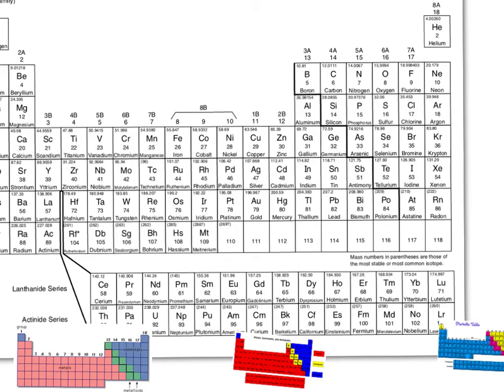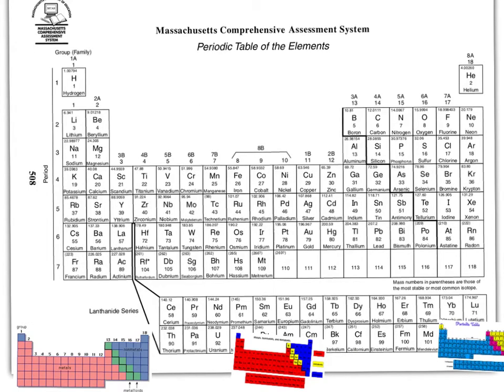If you ever get the urge to tell me that this is a metalloid, stop and think, look at the element. It's aluminum. Aluminum is definitely a metal. Alright, so there you have it. You can now, just by looking at the periodic table, tell me whether an element is a metal, nonmetal, or metalloid. And you can also tell me some basic properties about the element, knowing that it's a metal, nonmetal, or metalloid.